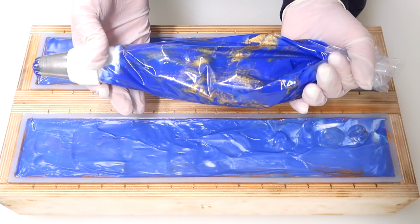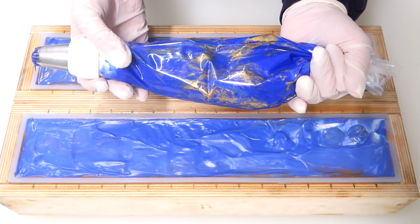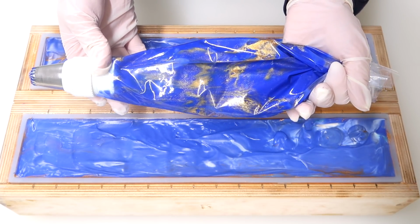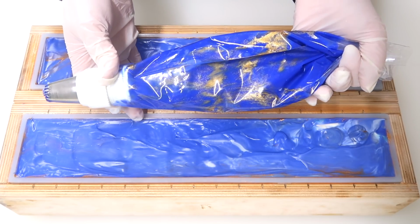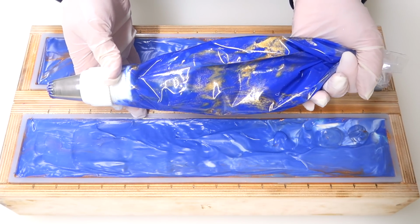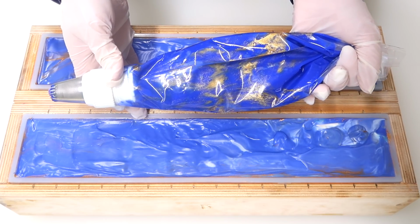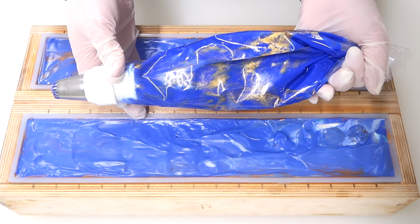My soap frosting is now all ready to go, and you can see I have smatterings of gold on the side, and I actually mixed the gold with a little teeny tiny bit of antique silver. So that's gonna take the gold from a little bit of like really, really yellow gold to sort of like, I don't know, again, like an antique gold. It's just not as yellow, it's a little more green, I would say.